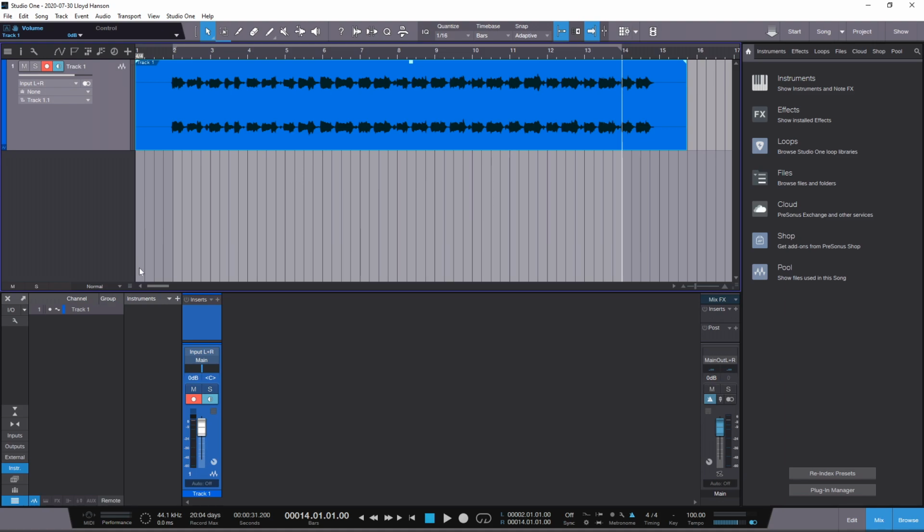Now, one of the nice features of Studio One is it has a loop setting, which is down here in your transport control, and you can highlight that, click on it, and now it will play within the loop and over within the loop. So we'll bring the cursor back here. We'll start out, let's say, from the beginning and see how it sounds.